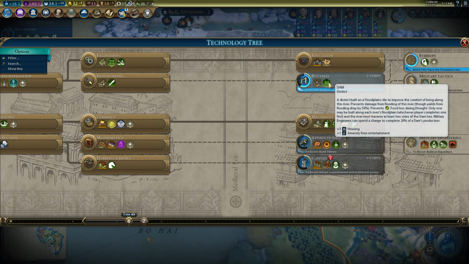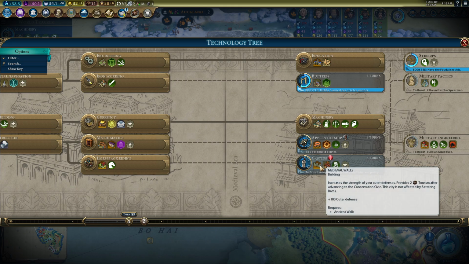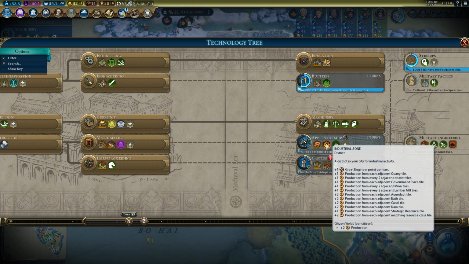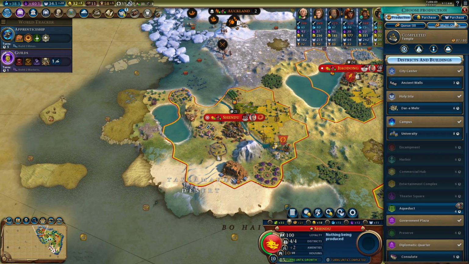So, Hagia Sophia, Dam, or if I went for castles, I could have access to Alhambra as a wonder. Not that I'll be able to build it right away. Let's just go for apprenticeship so I can build industrial zones. I feel like I kind of need those sooner than later.